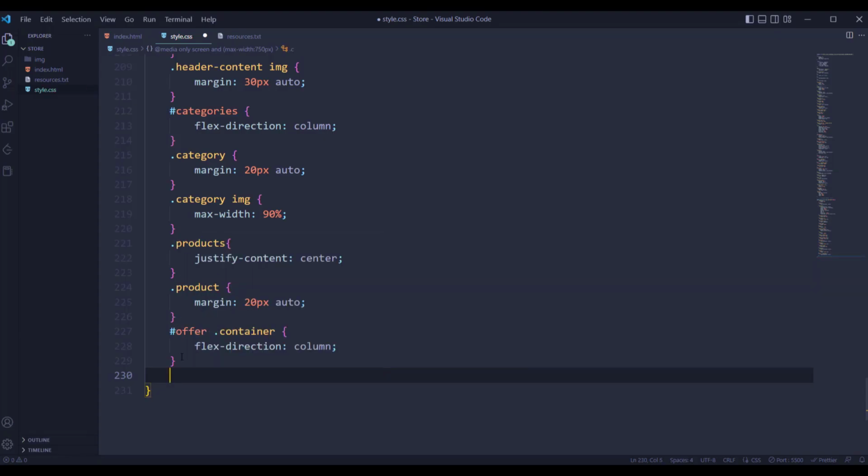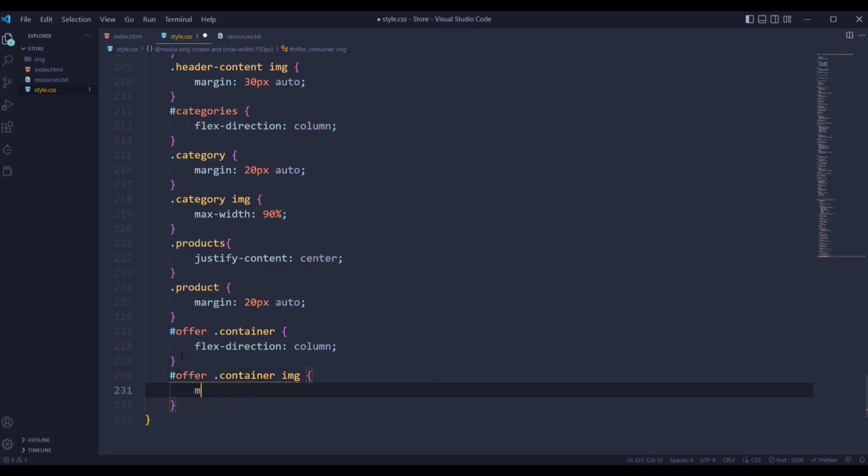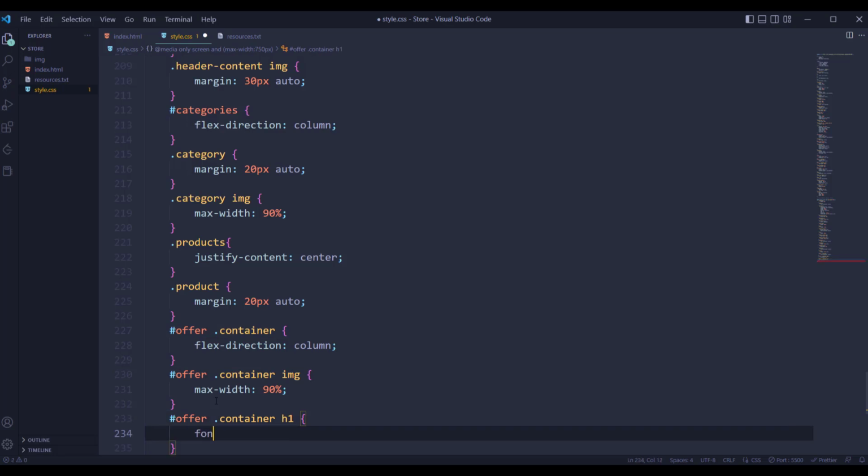And inside the offer container, we have an image. For that, add max width 90%. And inside the offer container, we have an h1. For that, font size will be 40 pixel.